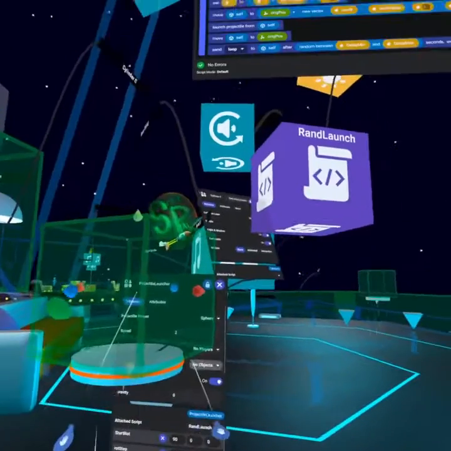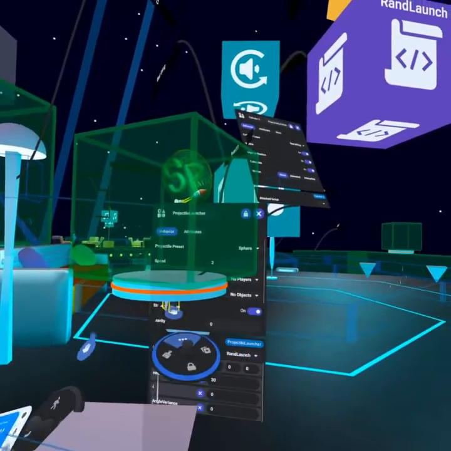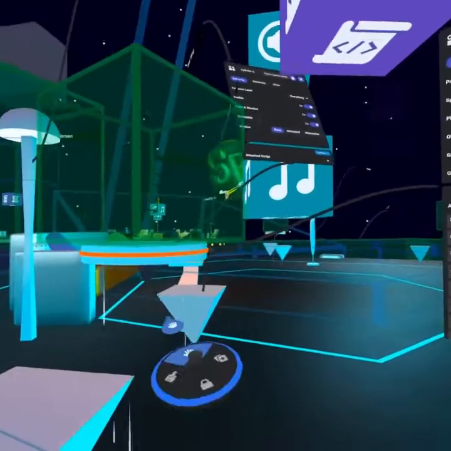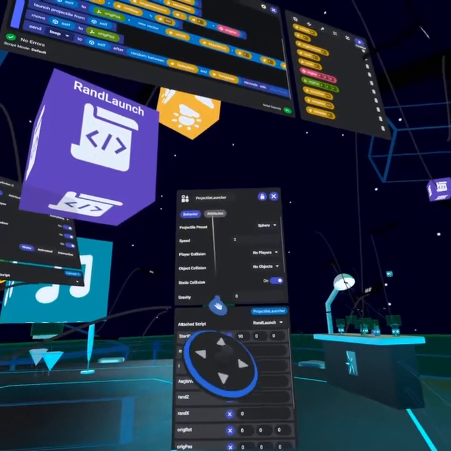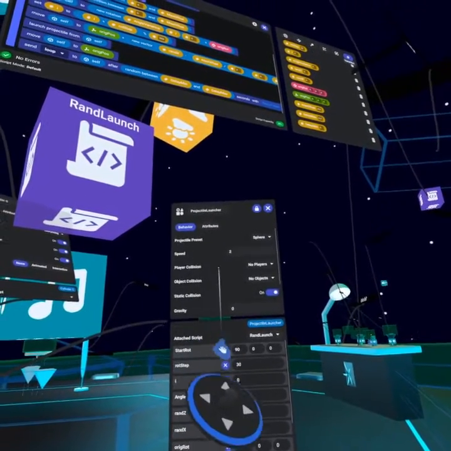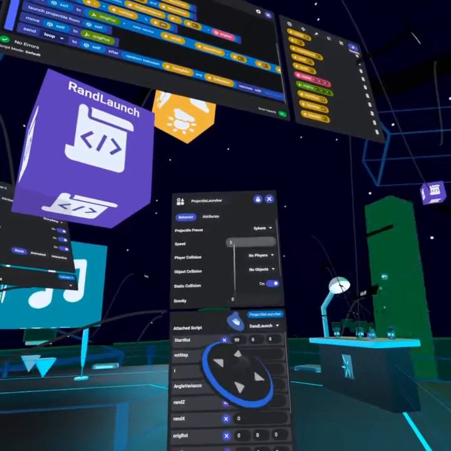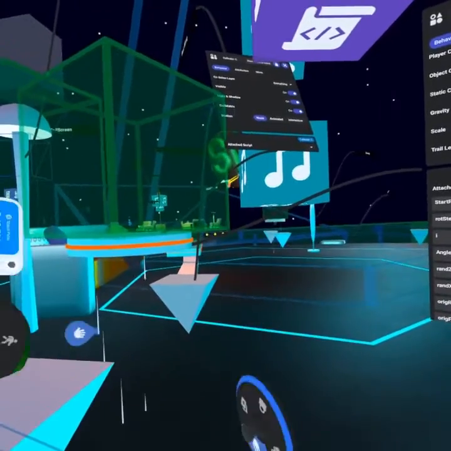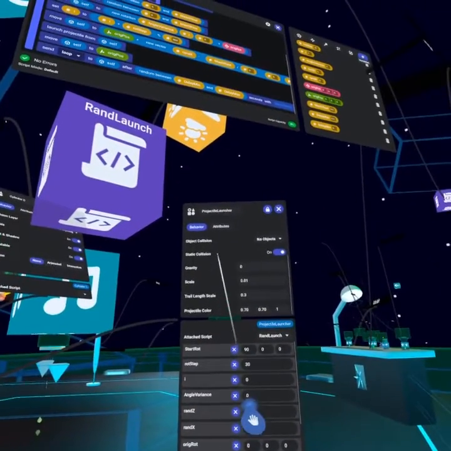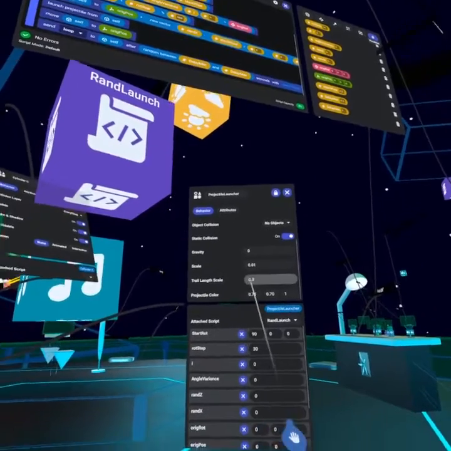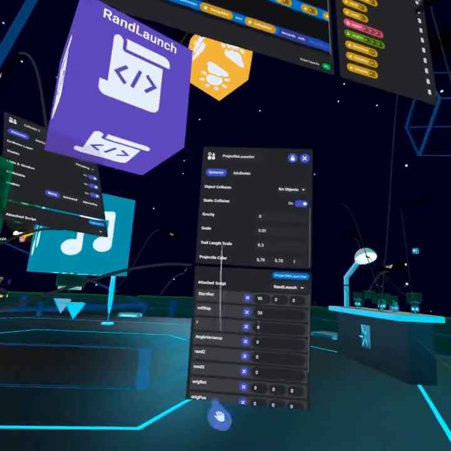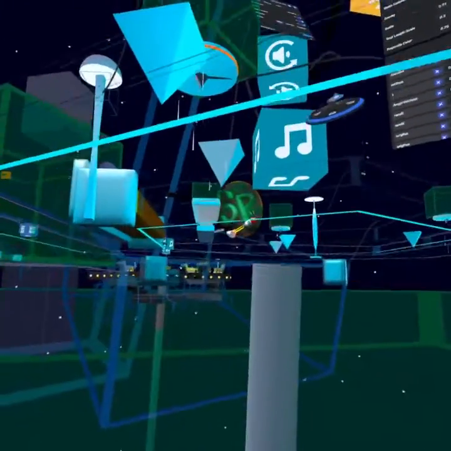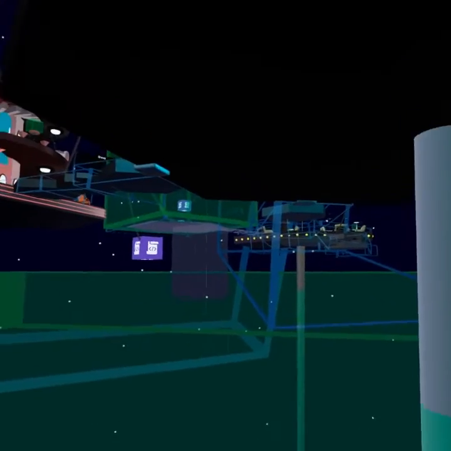The default settings that I'm using pretty much work to create this effect when you give the projectile launcher a speed of 2, gravity of 0. I don't really want these to accelerate, I just want them to come straight down. And a small scale and a trail length of 0.3, and I give it a nice sort of light blue color. I am turning on static collision so that this doesn't go all the way through.